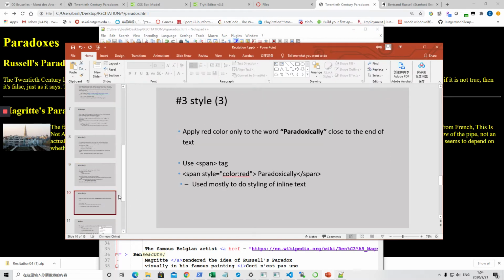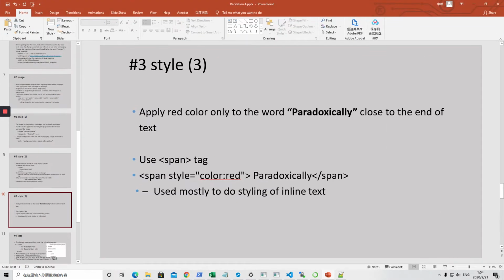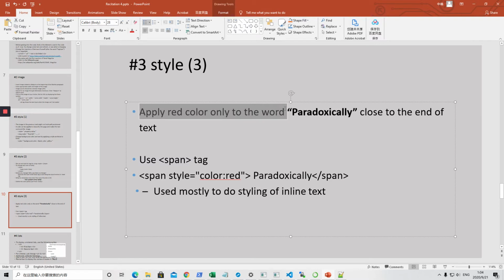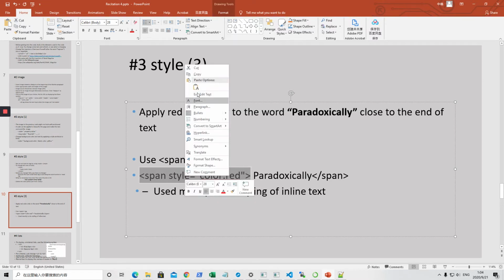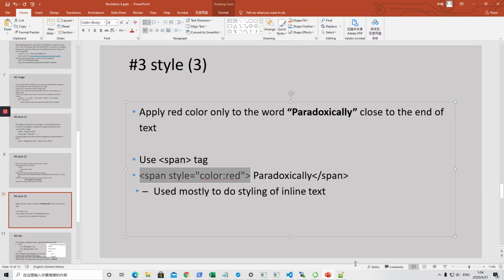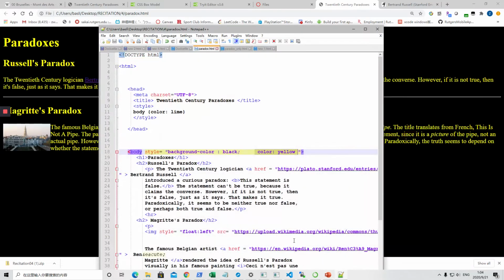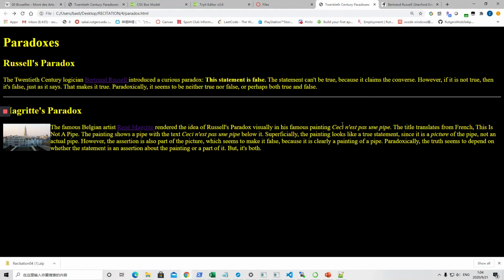Okay, so for the next, I want to apply red color only to the word paradoxically. In this case, we need to use the span tag. So I just copy the layout right here. Where is the paradox? Oh, it's right here. So I want this one to be a red color.